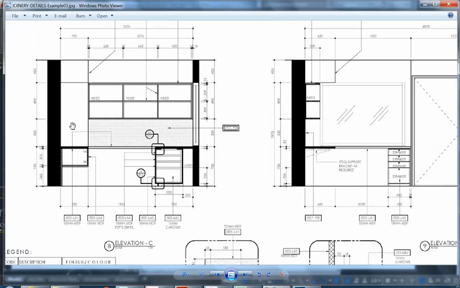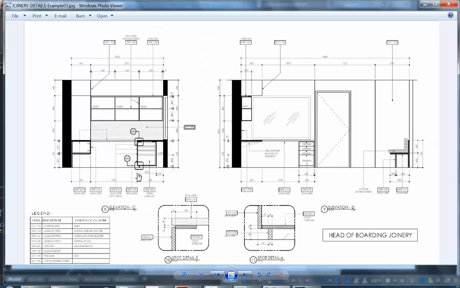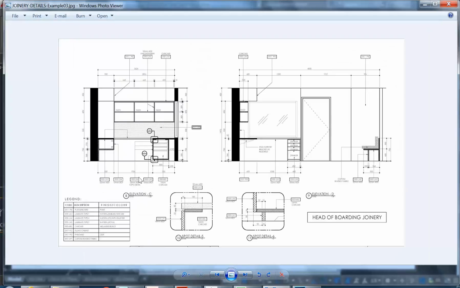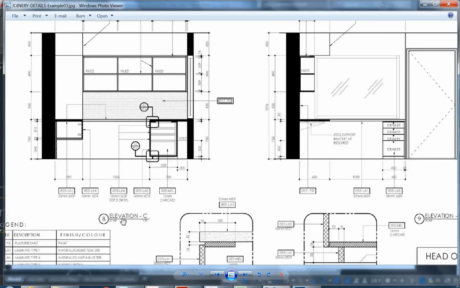And this is the one I was thinking of, where you can see there, some of it is in elevation, but then some of it is in section. So that's a good format. Then you don't need to have separate sections and elevations. You can do them combined. And that's a pretty standard way of doing kitchens. Oh, you'd still probably call it an elevation.